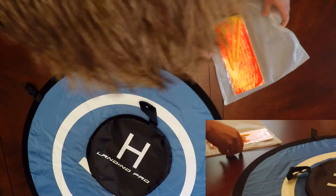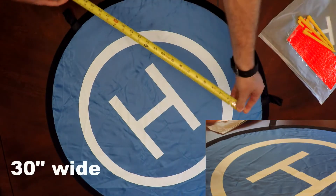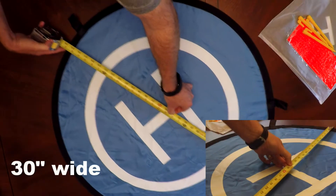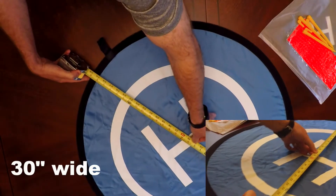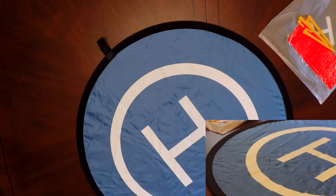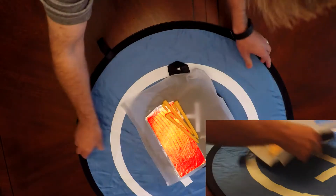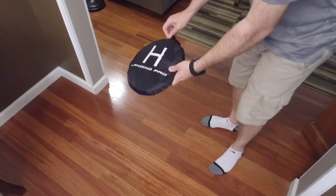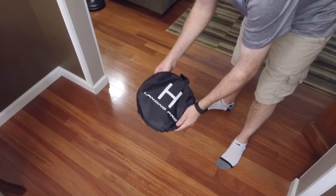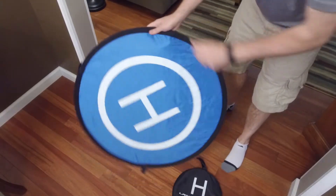Let's take a measurement — you can see how wide it is: 30 inches. When packed away at 11 inches, this is great for just storing in a backpack and going off on your adventures for some flying. Just showing you again what it looks like when you set it up — just be aware that it does pop out pretty quickly.